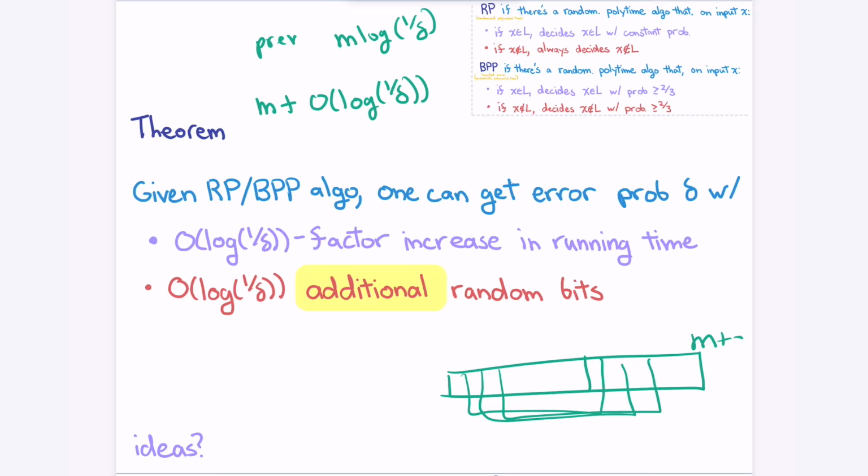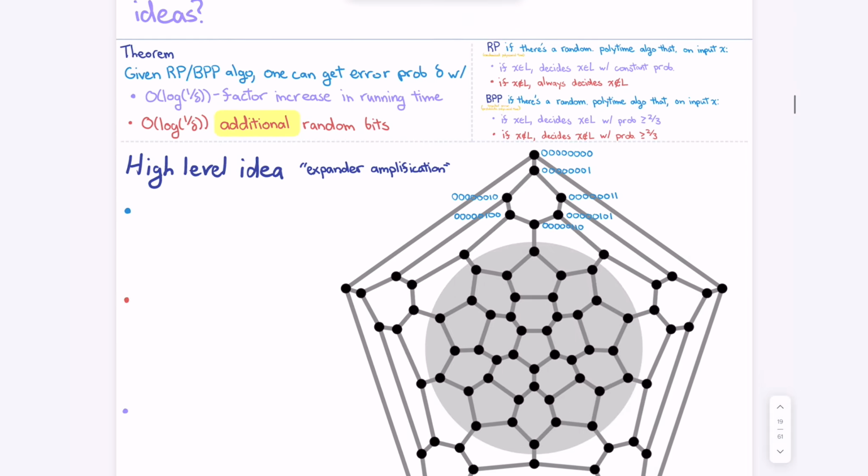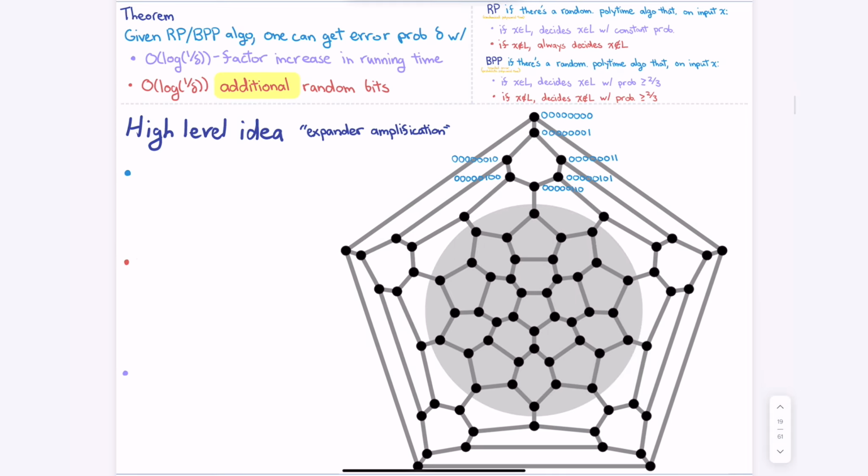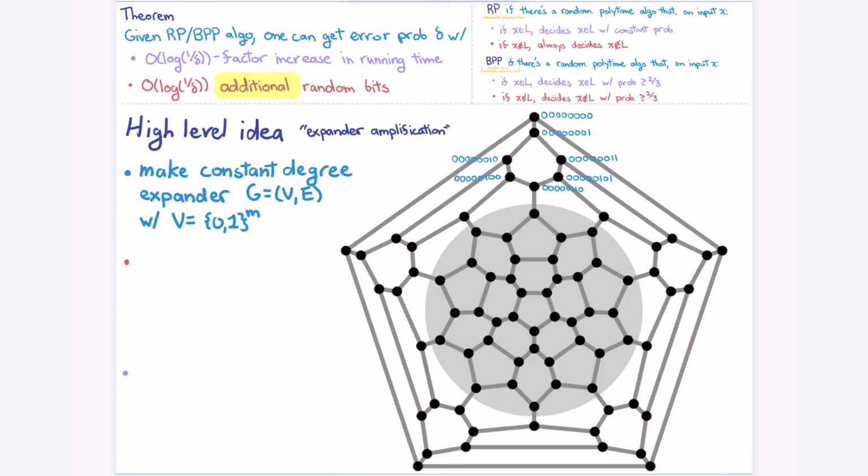You can expand it, so you have the random bits, and that's a random box. Okay. So this is what we're going to do then. We're going to start with a massive expander this time. Because there needs to be one vertex for every possible bit string. So that'll be 2 to the m. Each one corresponds to some random bit string that could be fed in as input to your random algorithm.